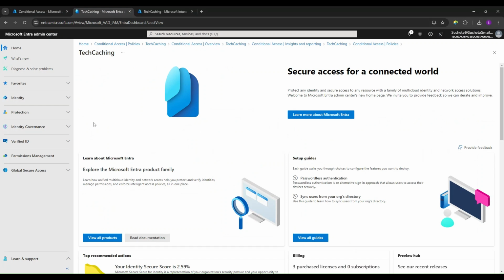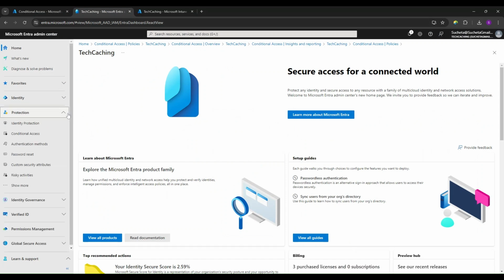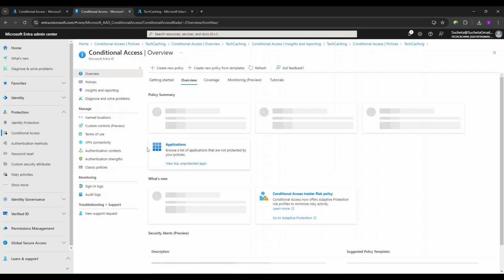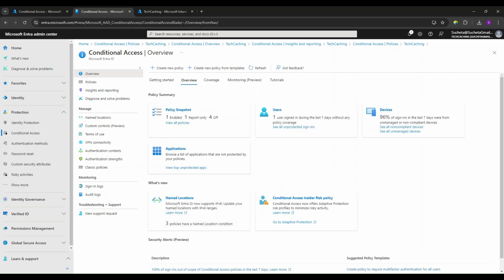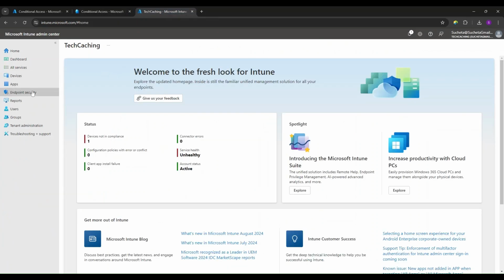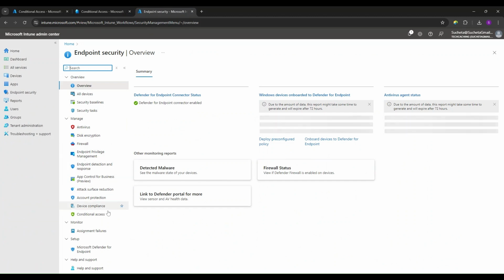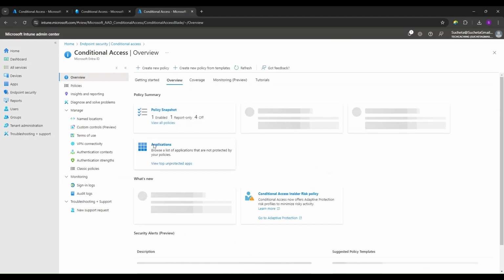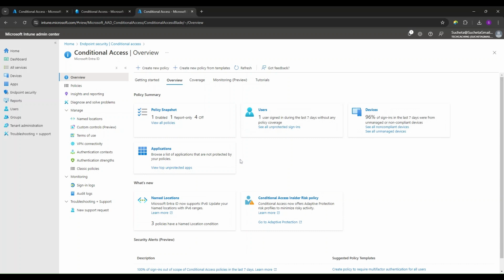In the Entra portal, you can go under Protection, Conditional Access, and you see the exact same view that you saw from within the Azure portal. Additionally, in the Intune portal, you can go into Endpoint Security, Conditional Access, and if you notice, this is again the exact same view that you see in the other two portals. So there are a few different ways to get in here.